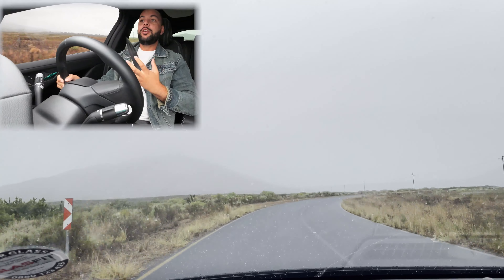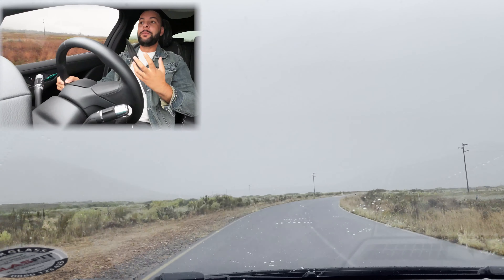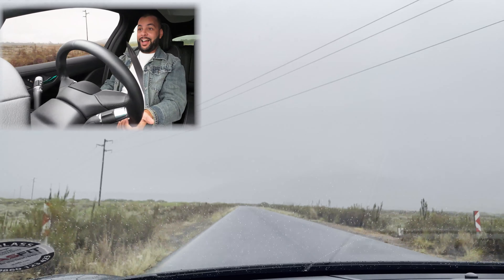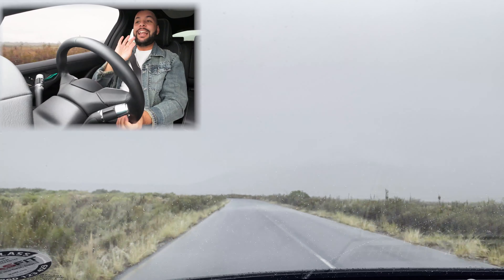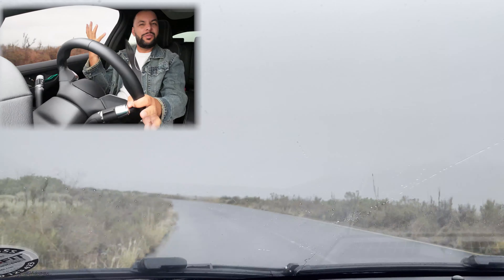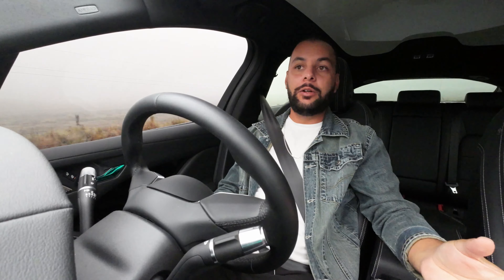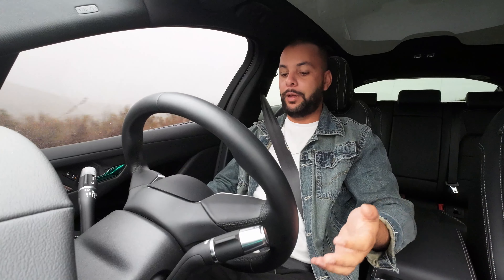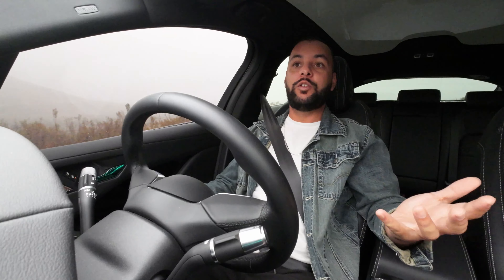That instant acceleration you just don't get from a petrol car — no pistons or turbo lag, just immediate power. It's lightning quick. As the speed gets higher you do lose some of that intensity, as is typical with electric cars. To conclude, my time with the Jaguar I-Pace has been amazing. The acceleration is violent, the ease of use is extraordinary, the platform is beautiful and comfortable. Everywhere you go, people are breaking their necks for it.